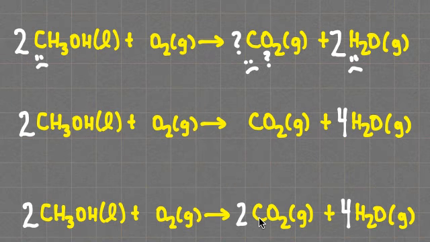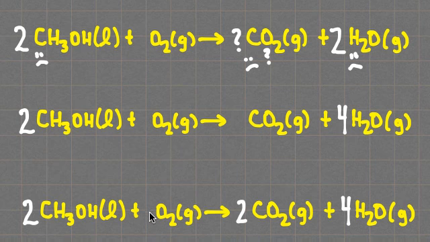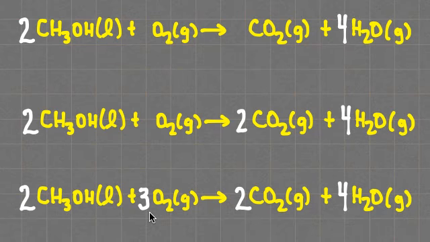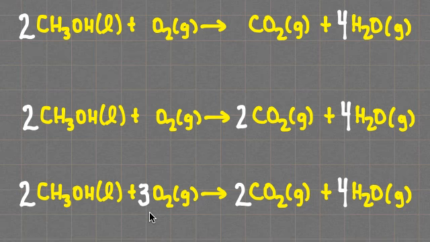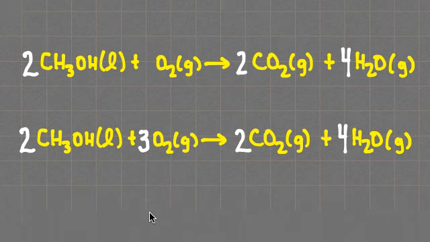And I'm almost done. Now I can put anything I want in front here without throwing off any of the other elements. I can balance my oxygen. Let's see, 2 times 2 is 4, and 4 more for a total of 8 oxygens. This side has 2 oxygens here, so I need 6 more. So how do I get 6 out of this? Yeah, this better be right. Boy, if I screwed that up, I'll be embarrassed. I think that's right. Check it out. You will enjoy catching me if I made a mistake.